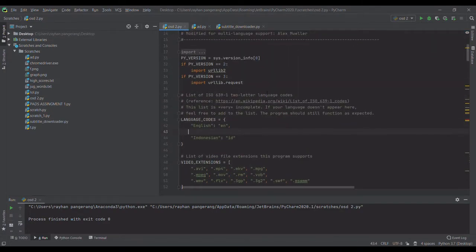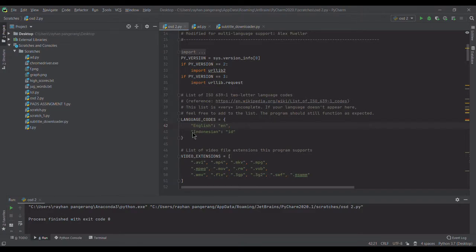Now let's see if it still runs perfectly. And okay, it still runs. For the extensions, I can only use the formats mentioned here. So let's say I'm going to use MKV.